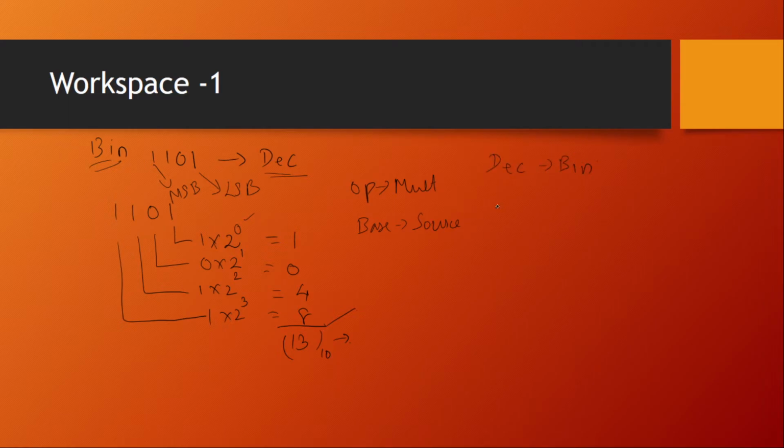So what we do, let's take the same example, 13. I just want to convert that into some number which is binary in nature. So this time the operation varies. Let's get started. I have that number. I'm going to do a division operation, but this time the base I'm going to use is not of the source, but of the destination. The destination number is a binary number, so I'll be using that base. I just divide this number by my base value 2. That gives me 6, which is 12, and I have a remainder 1.